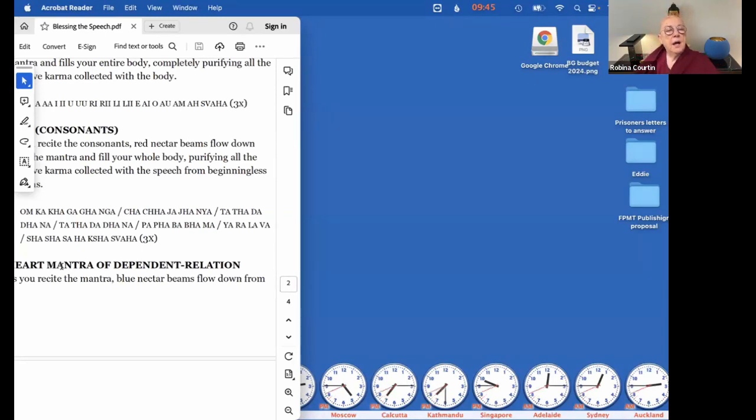Om ka ganga cha cha cha janya ta ta ta dana ta dana pa ba bama yada lava sha sha sha haksa swaha. Om ka ganga cha cha cha janya ta dana ta dana pa ba ma yada lava sha sha sha haksa swaha. Om ka ganga cha cha cha janya ta dana ta dana pa ba ma yada lava sha sha sha haksa swaha.